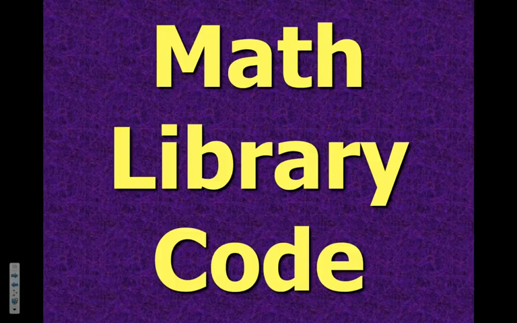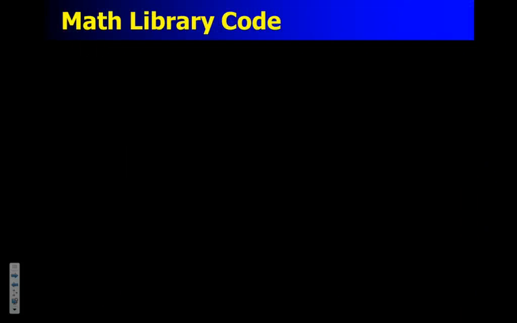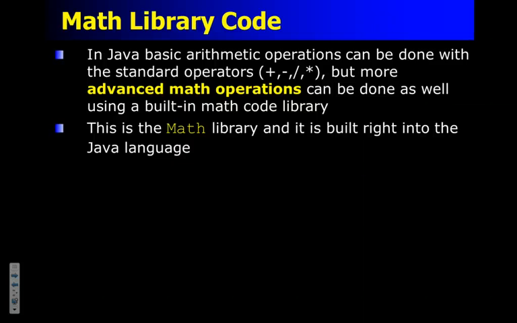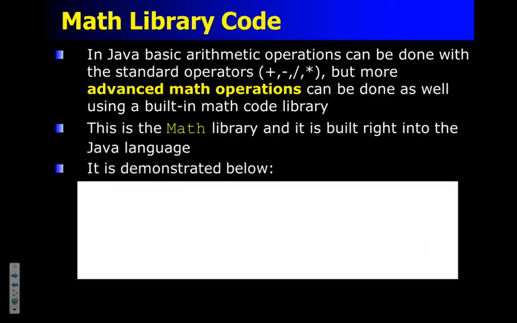Another thing you can use with built-in methods is some math library code. Okay, and again, this would be if you're going to do any kind of fancy calculations. Because with a little bit of code, you can basically bring up a full calculator in Java to do all kinds of fancy math. Because, yeah, we can do the simple math of addition, subtraction, multiplication, and division. But there's a built-in math library in Java that allows you to do more complicated math calculations. And there's an example of this code right here.